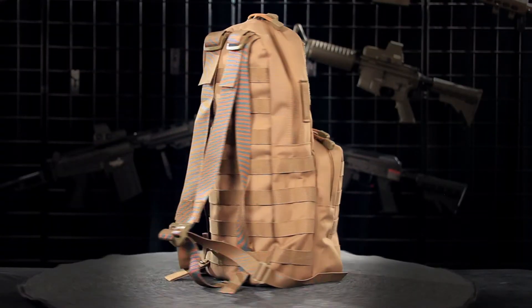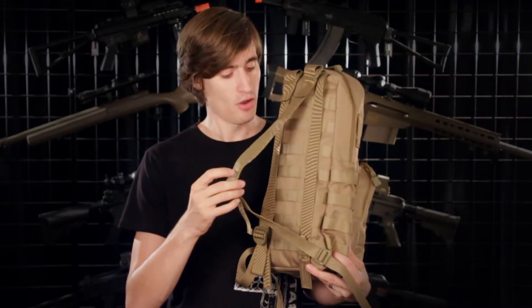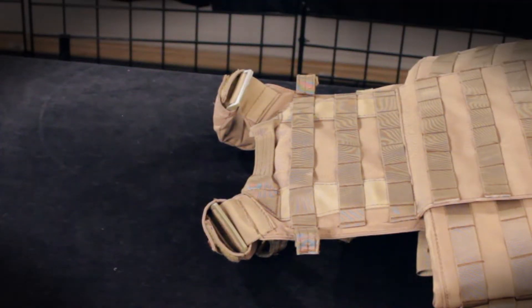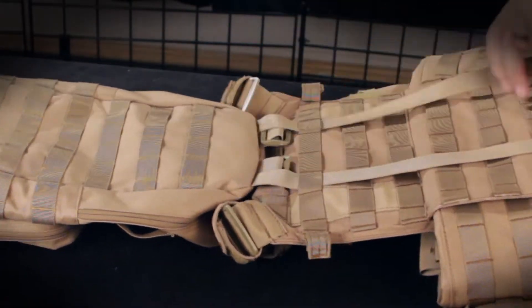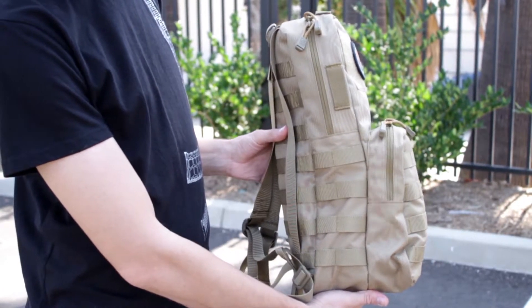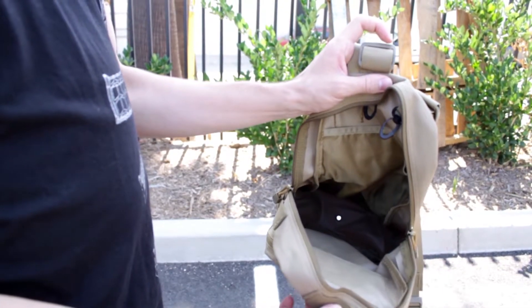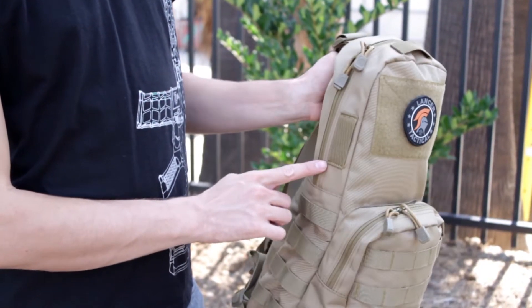One of the really awesome things about this backpack is the dual strap system. You have standard shoulder straps for wearing on your back, or you can use the panel of MOLLE on the back with MOLLE straps to connect it directly to the back of your existing chest rig or plate carrier. The MOLLE doesn't stop on the back either — you have MOLLE on the front pouch and on both sides, plus a velcro patch panel up top. In the main compartment there's space for your hydration bladder, with three different positions on the top and both sides to run your hydration hose out.